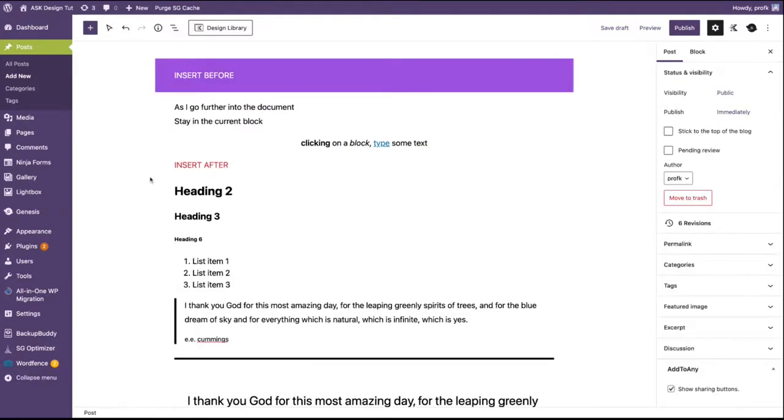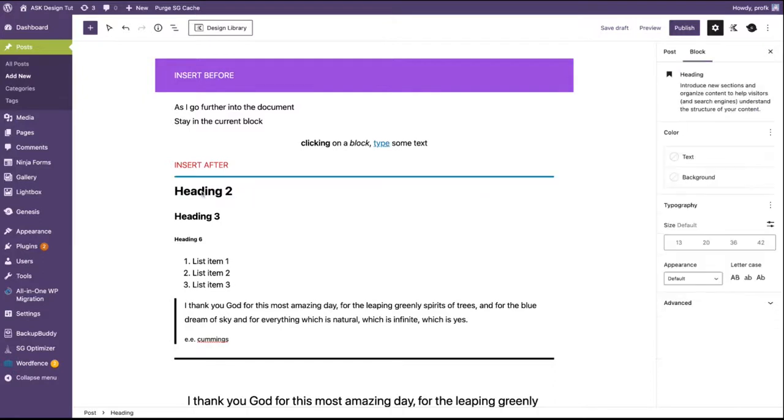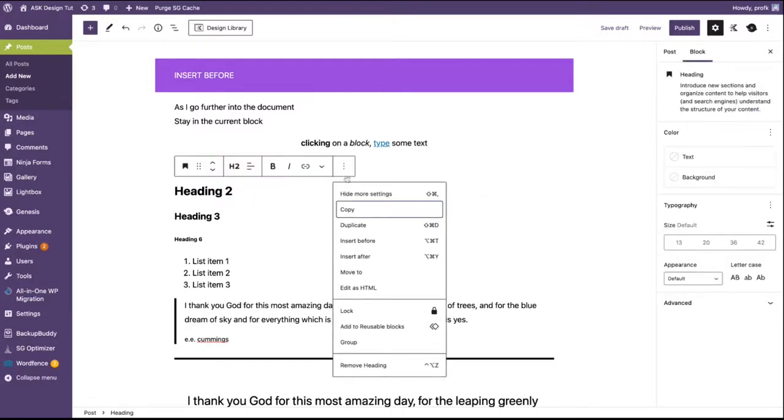So now we want to copy or duplicate a Gutenberg block. Let's select this heading and first copy, which copies the block and its contents onto your clipboard, and then you paste anywhere you want in the current document or even on another page.